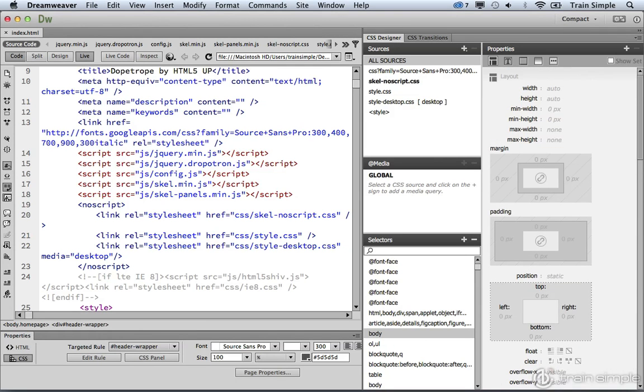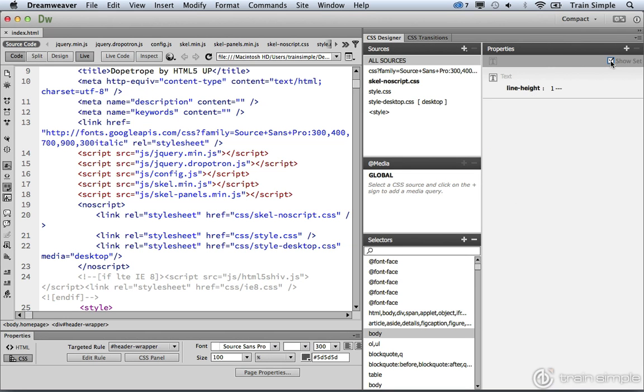Nevertheless, it's still somewhat overwhelming, and if you're looking for something specific, like in this case with layout, we really don't have anything applied, you're seeing a lot of information for no reason. If you're just trying to edit this rule, you may want to choose Show Set, and what that's going to do is narrow this down completely to show you just the set properties. You can then come over and choose a different selector, and as you choose these different selectors, you'll begin to see all the different properties associated with them.